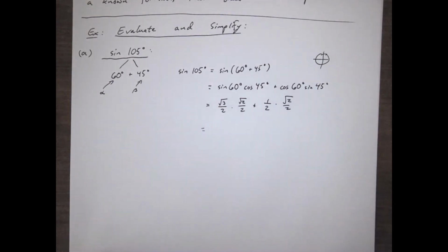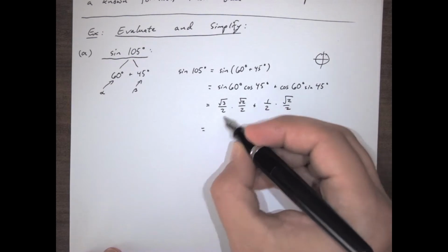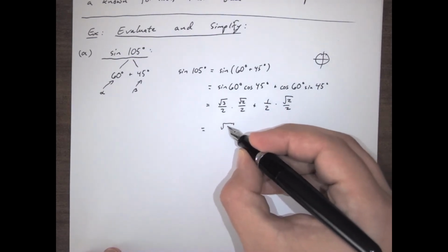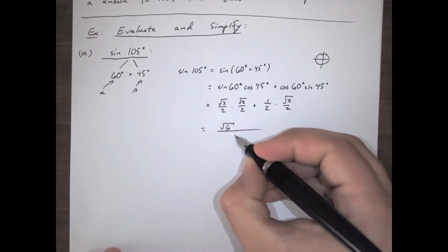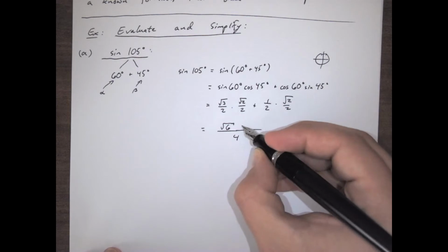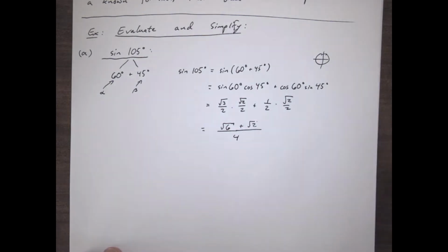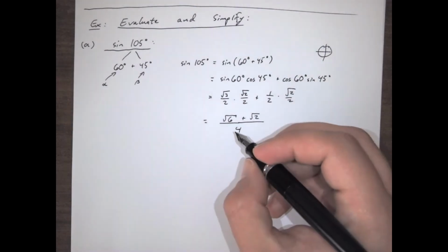And if we want to simplify these, what we'll do is multiply together the terms, and when we have square root times square root, those square roots do combine. It's going to be square root of 6 over 4, plus 1 times root 2 is just going to be root 2, also over 4, so we can just write them together as one big fraction. So this is the most simplified form we can get here.